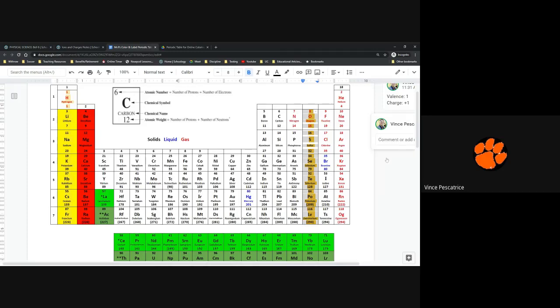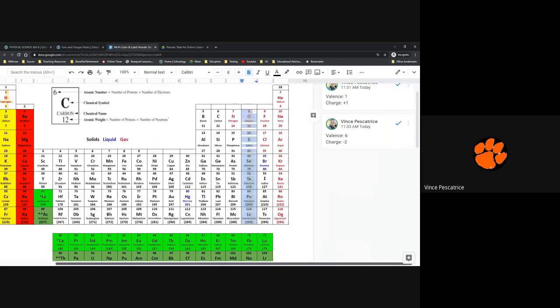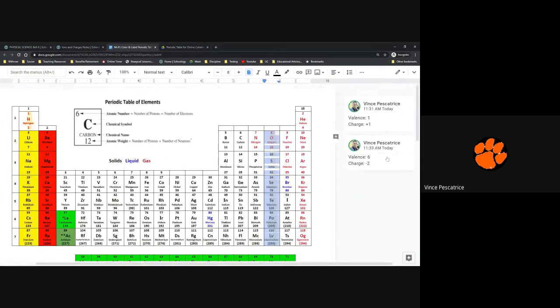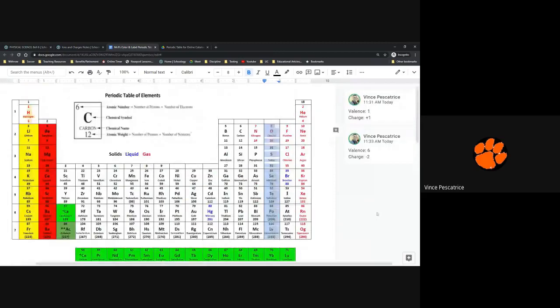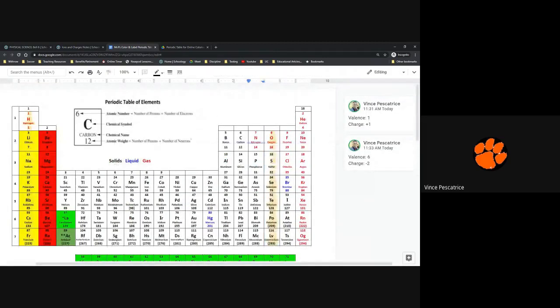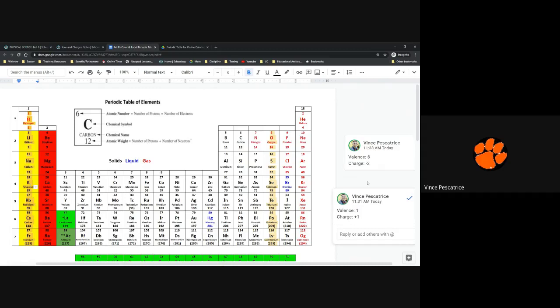So once you hit comment here, that will pop up. You'll have a long running tab of comments. Now, when you're done with this whole assignment, you won't be able to see the comments over here underneath the yellow or whatever you color these. But when I click on the column or any box that has a comment in it, the comment will pop up. You see how this box is larger than this one? So that tells you, hey, by the way, all those have a valence 1 and a +1 charge.